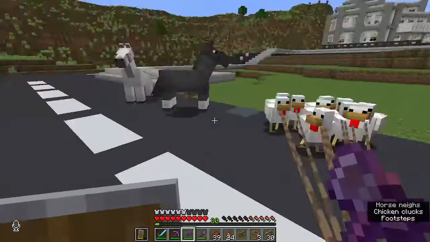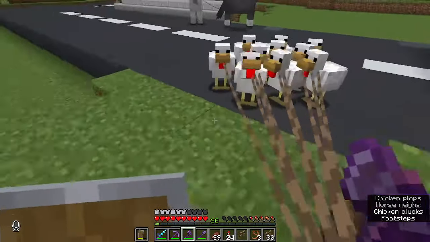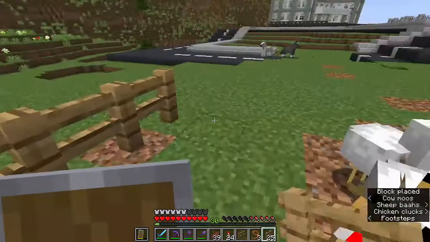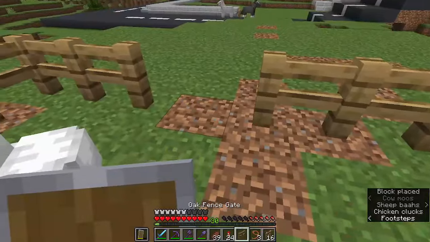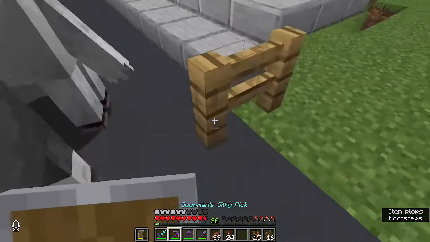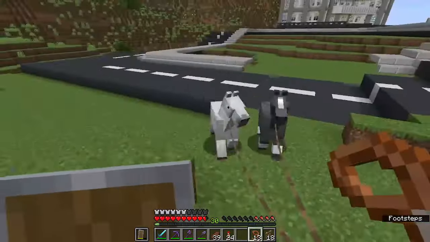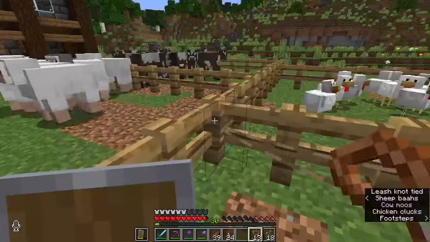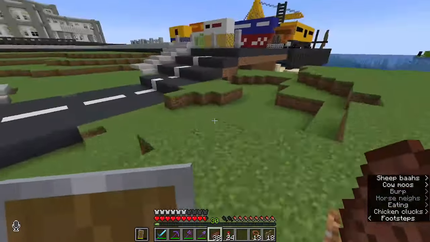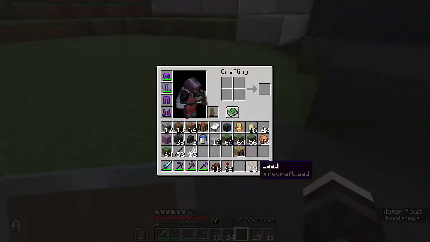1, 2, 3, 4, 5, 6, 7, 8, 9, 10. Hey, at least the chickens aren't that much of a pain since they are a lot smaller. Stop laying eggs on the road. Nice. Now, you guys, I can collect these two. And that's all of my animals relocated. That was not fun. That wasn't fun, I have to admit.